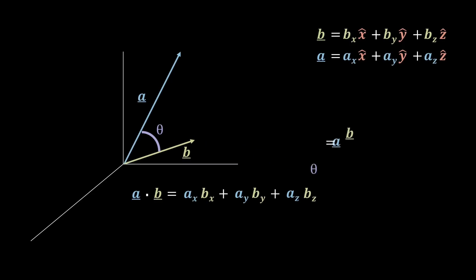This also takes a second, more useful form, being the magnitude of a times the magnitude of b multiplied by cos of the angle between the two vectors. This is useful, as we can understand how the two vectors relate without needing to draw them.